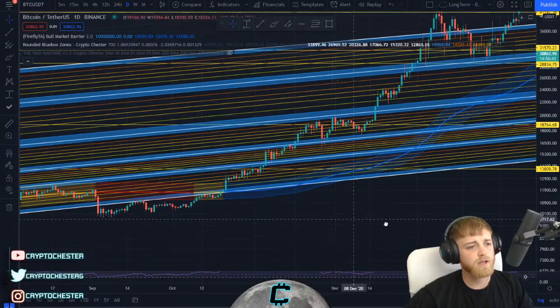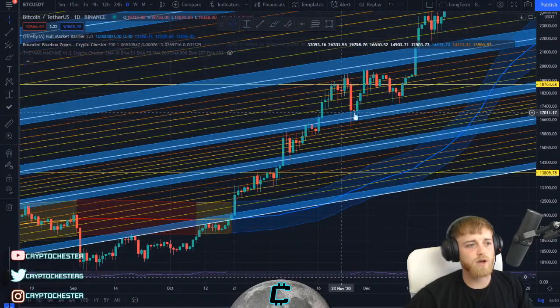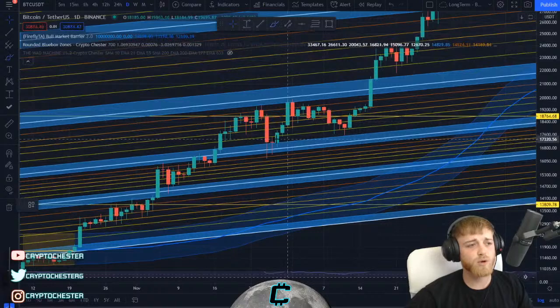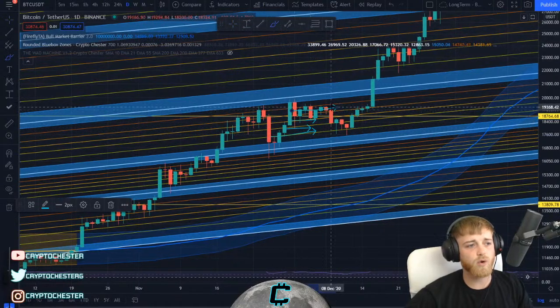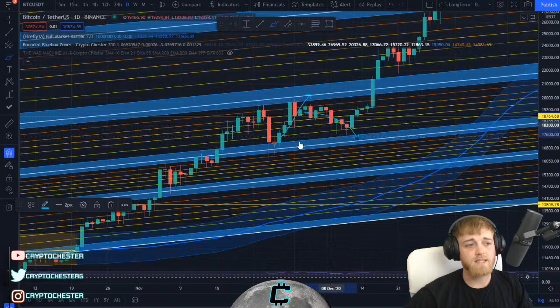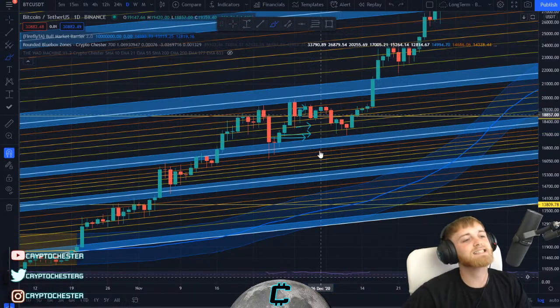Let me get rid of the WOD. And in terms of levels of support, if we do get any sort of candle close above that zone, we look at some long positions coming through there. Then we're going to be taking profit at all of these yellow lines as we are progressing up. If we see that reversal, we're going to be moving our stop loss, which will be the low point from this blue box zone, to our entry point, and we're already taking profit all the way up. Then if we do see that reversal and the stop loss is hit, it's going to be profit at the end of the day, guys. We're going to have made that profit.